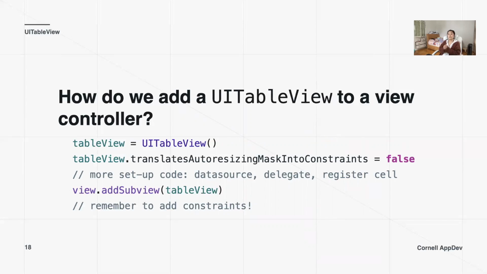And then you want to set the translatesAutoresizingMaskIntoConstraints property to be equal to false. And again, you know that this will enable us to use Auto Layout on the table view. There is some more setup that we'll go into later. But the last step is you want to then add this table view onto your view by doing addSubview. So this should look very familiar to you.